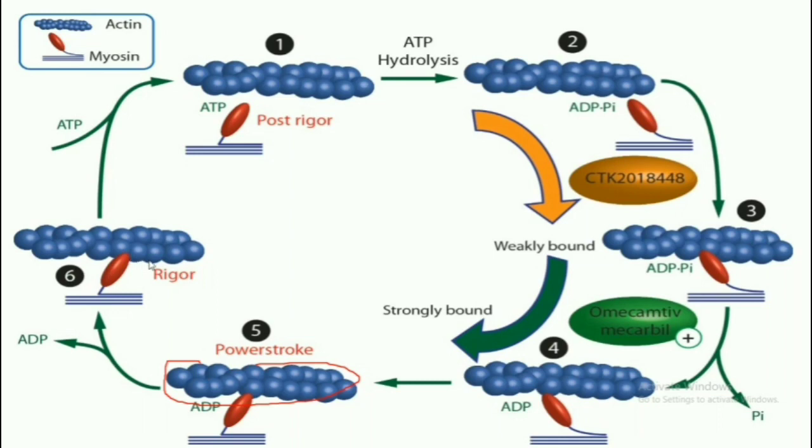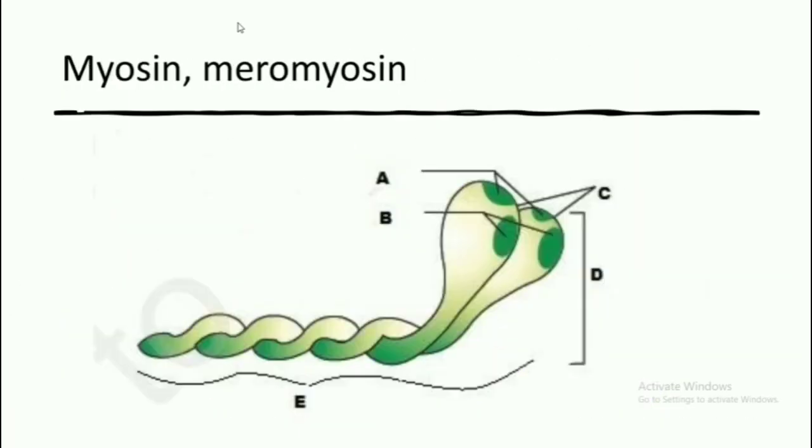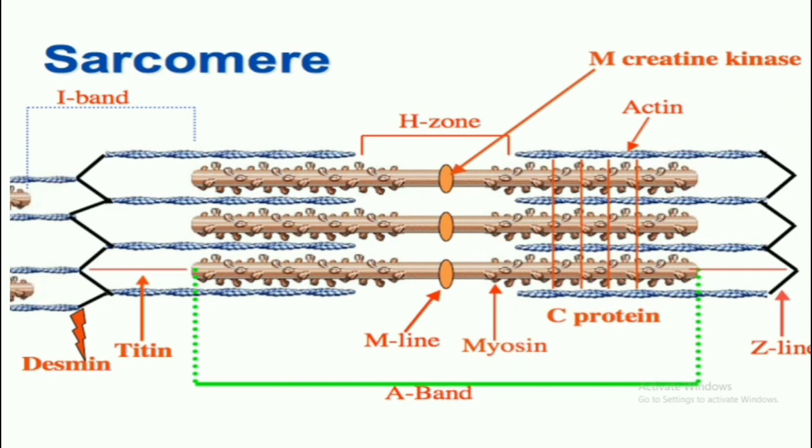यहाँ पे भी खींचा गया है, and then finally the energy is over, now no more power stroke can be carried out, and again this cross linking of the myromyosin and the actin has to be broken, so again the muscle comes into a relaxed state. Again here this is the contraction and this is the relaxation. तो ऐसे होता है sliding filament theory. What happens in the sliding filament theory we will see over here, okay.